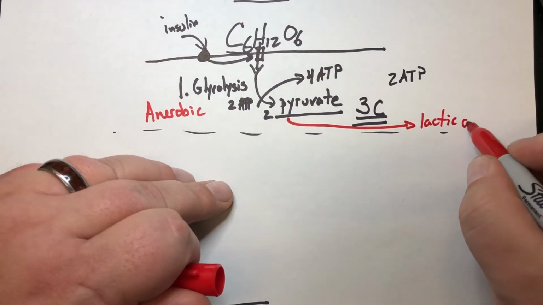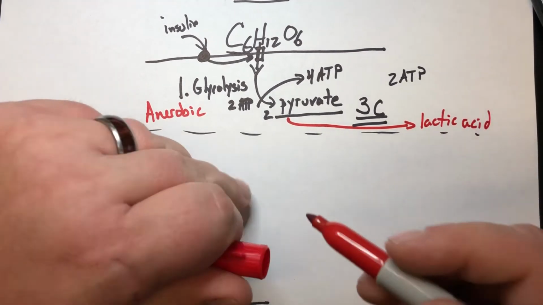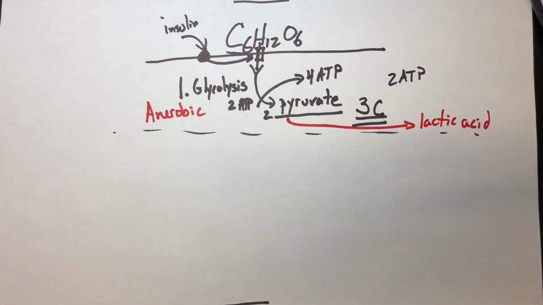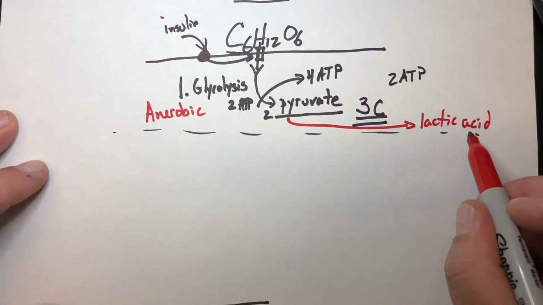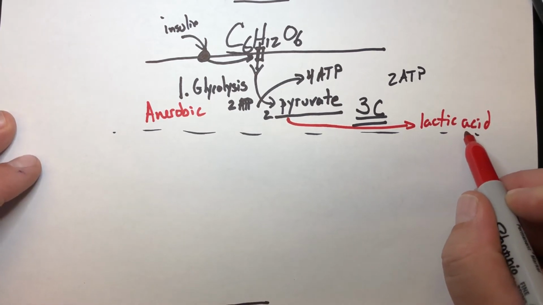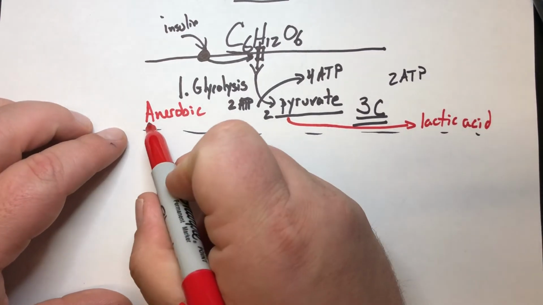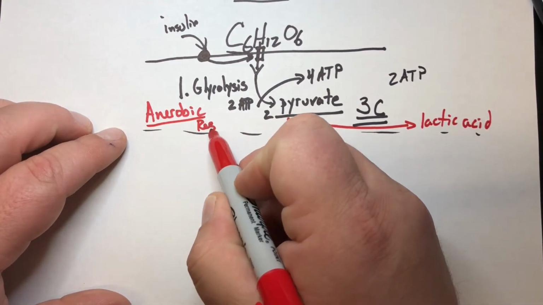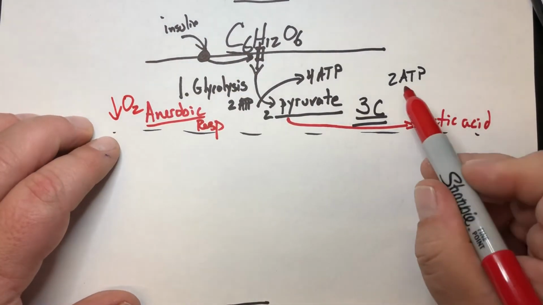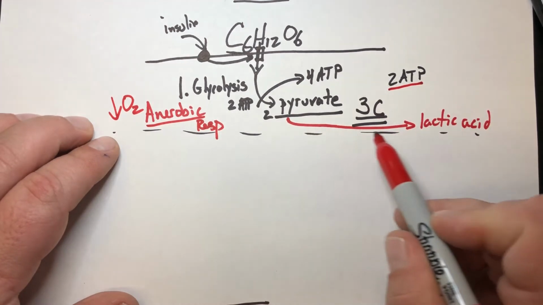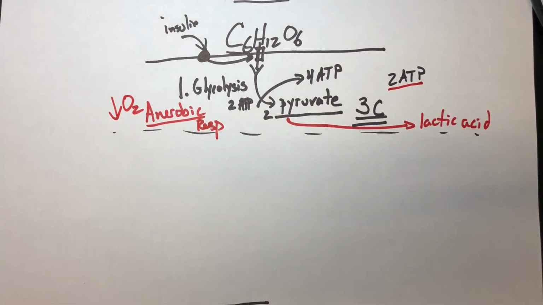The only problem with lactic acid is that the cell that converts the lactic acid can't metabolize the lactic acid, so it builds up, is painful for the cell. Cell has to actually transport the lactic acid out of the cell. Lactic acid ends up going to the liver, and we'll catch up with that lactic acid later on, okay? So anaerobic respiration, when we have low oxygen environment, we end up with those 2 ATP and pyruvate converted into lactic acid.